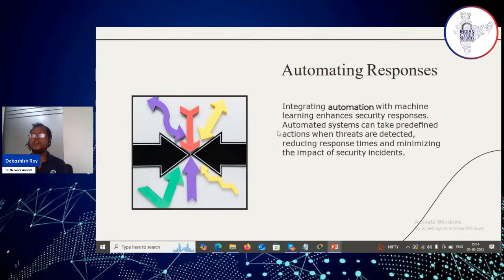Nowadays, automation plays a pivotal role everywhere. Automation is the main part in your configuration, and cloud servers are no exception. Automated systems can take predefined actions when threats are detected, so they can warn you. They can also keep a log, reducing response times and minimizing the impact of security incidents.